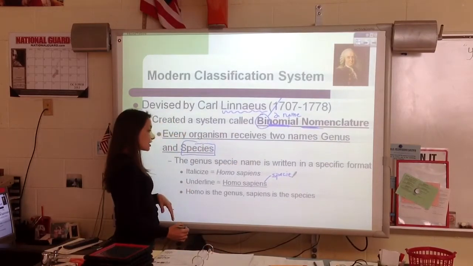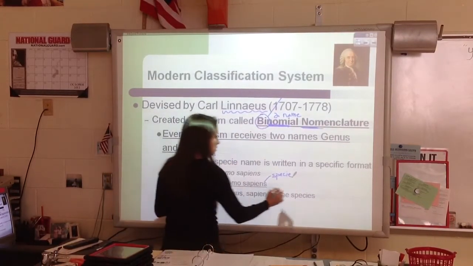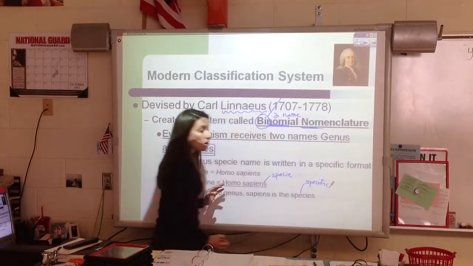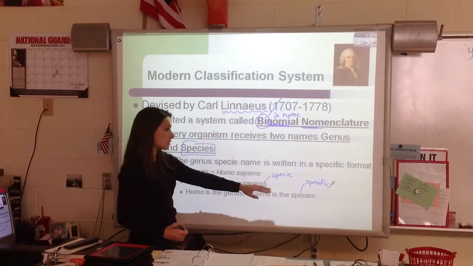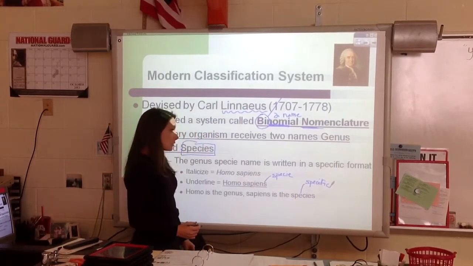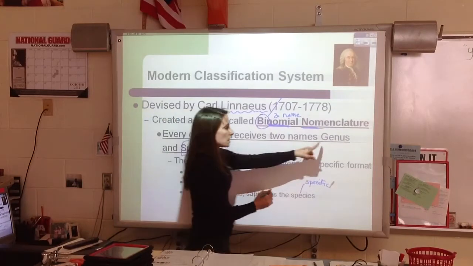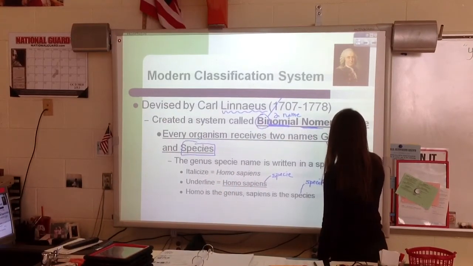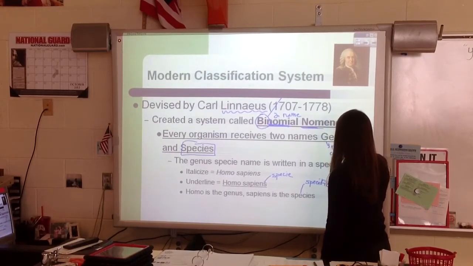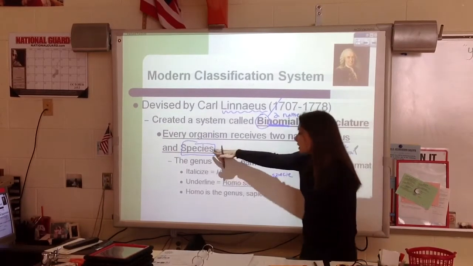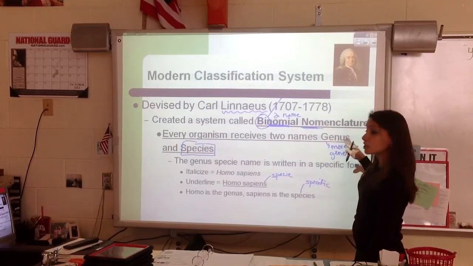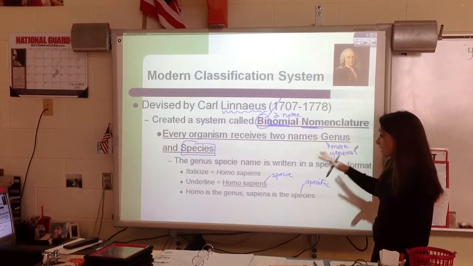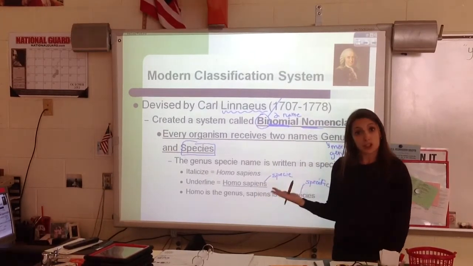And it is actually the most specific. So species, think specific. Only one type of organism can have that species name. The genus is this first word here. The genus is a little bit more general. Look at how the words are kind of related. Species, specific, genus, general. And so what we start to see is that some organisms will share their name.